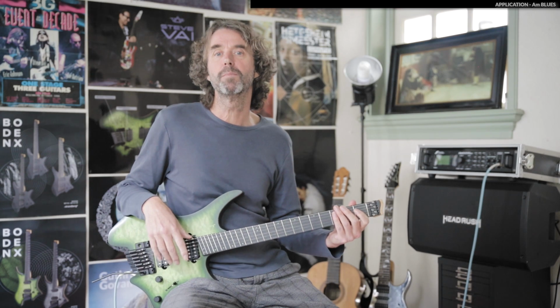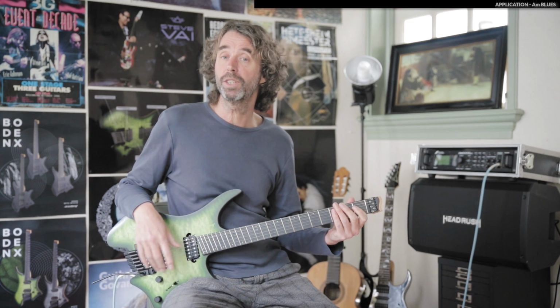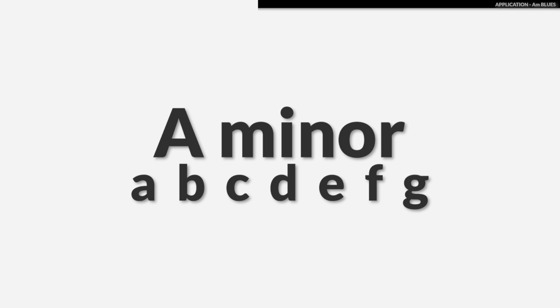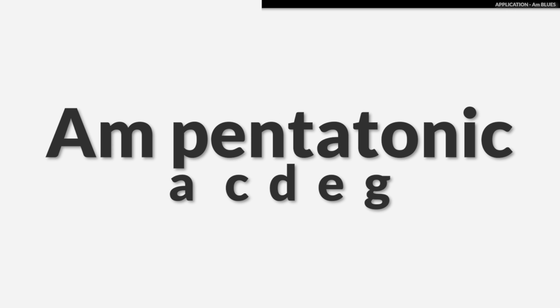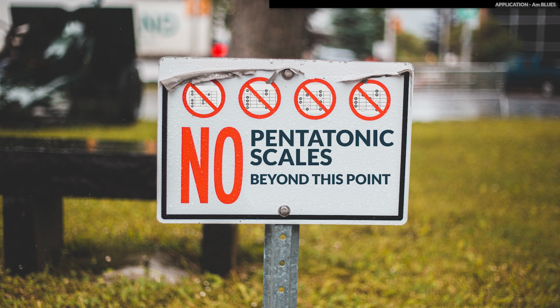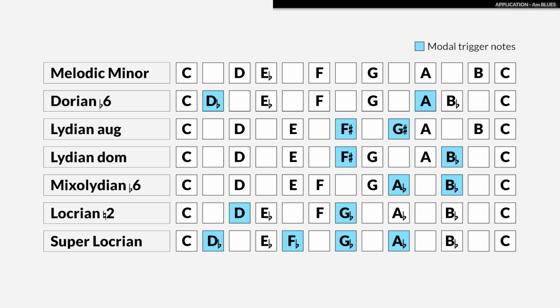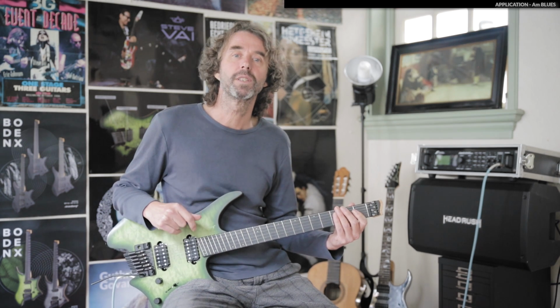So what's going on in this modest melodic minor mode demonstration? The key is A minor. That means that we could play an A minor pentatonic scale throughout the progression. Still, this is not what we are aiming for here. We want to use the melodic minor modes for that lovely outside sound, bulging with tension notes that will find their solution in the next chord.